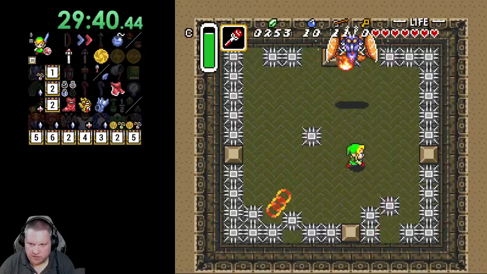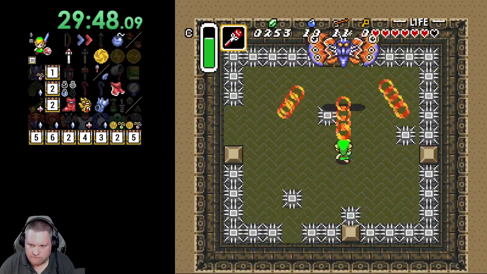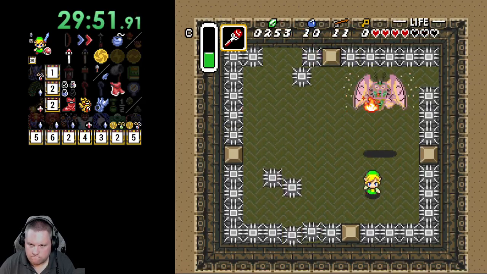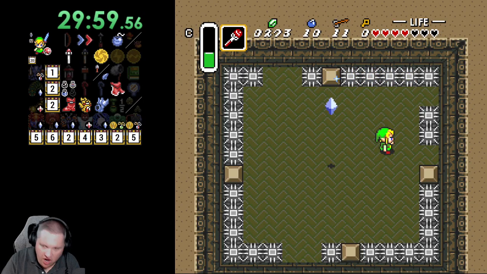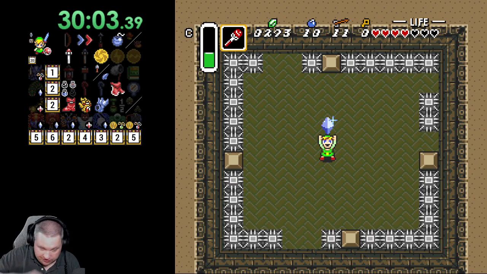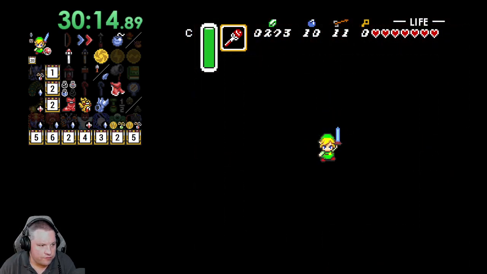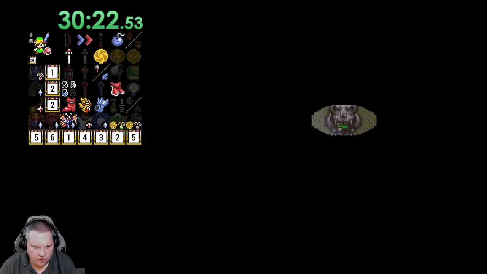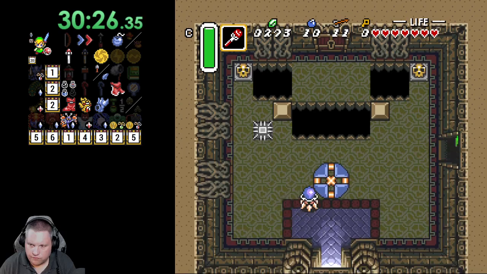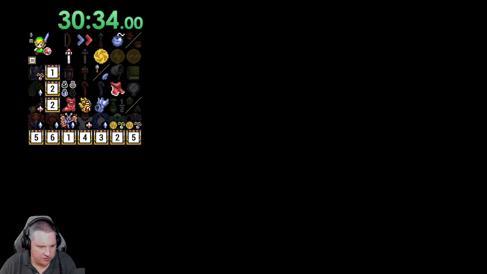Alright, we hit him a few times. Now we can... Oh, he's being a real pain in the ass. Come on. Come on. There we go. Alright, well, there's one of the two items. So now we just have to search the front for the second one, then we can just peace out. So it'd be nice if there was, like, something decent in here, but whatever. At least we got our first crystal.